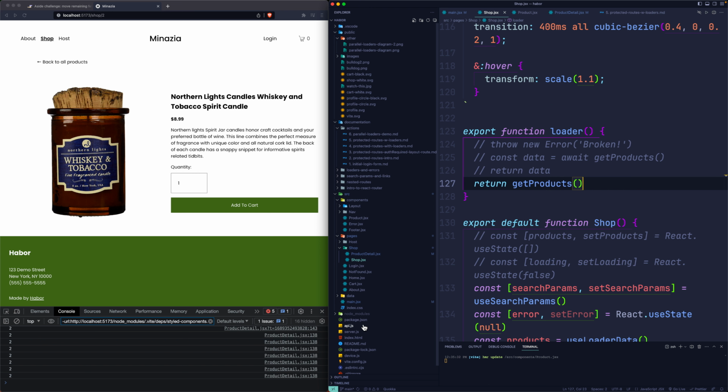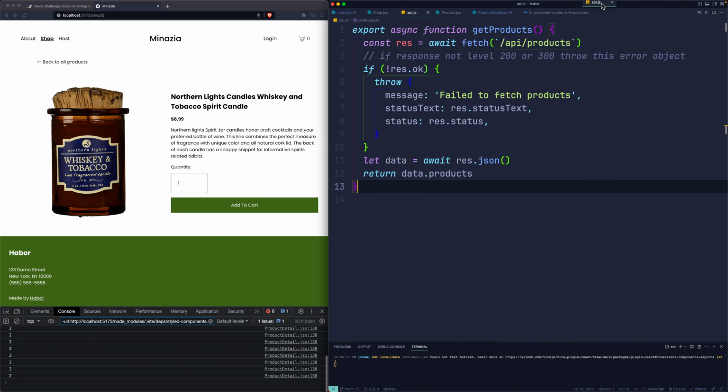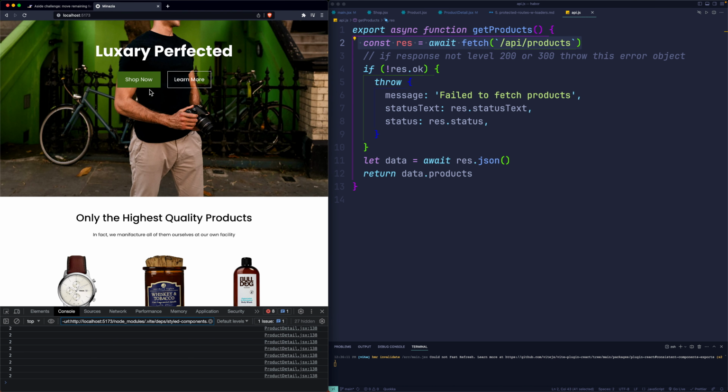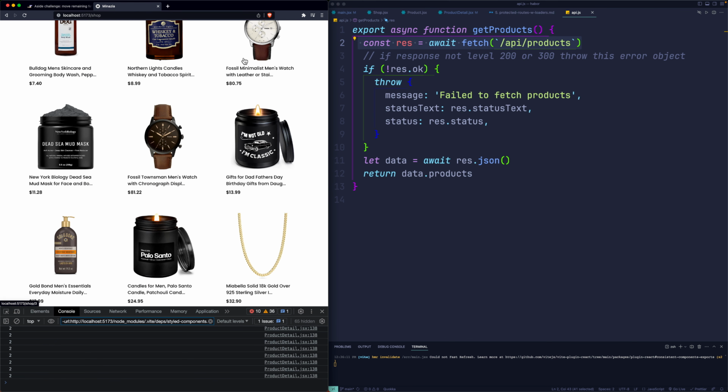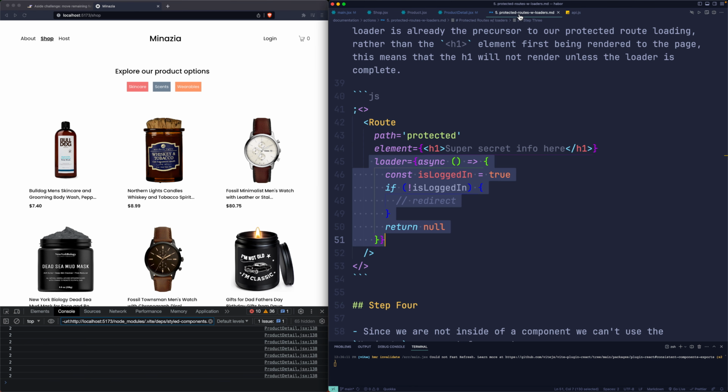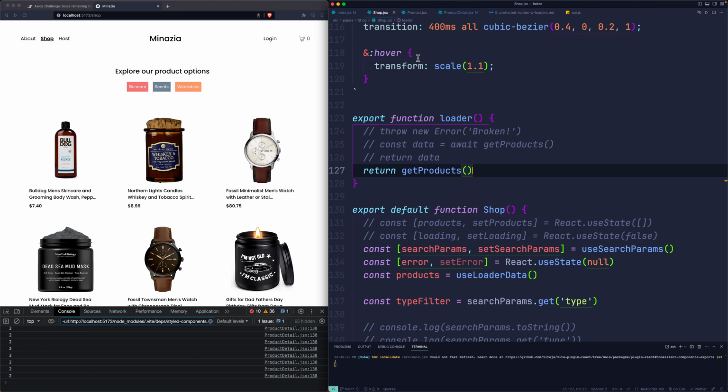The API is coming from api.js, and it's giving us our array of all, I think, 9 products that we have in there so far. 1, 2, 3, 4, 5, 6, 7. Yeah, 9 products, and these 9 products are just being displayed.